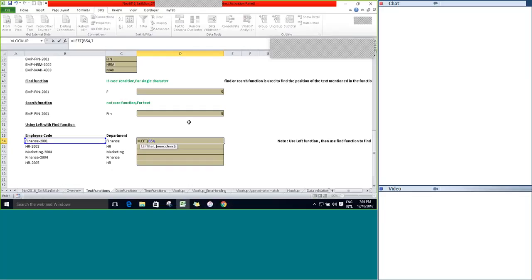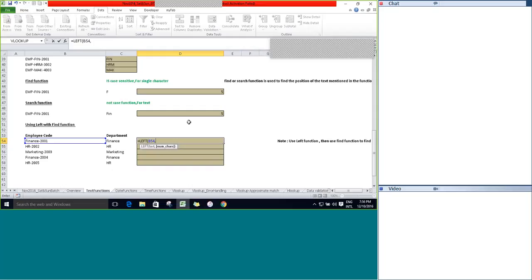But when we copy paste this function below, for HR we cannot say it is 7 characters, because it has only 2 characters. So I repeat, we cannot provide any static value as the number of characters.